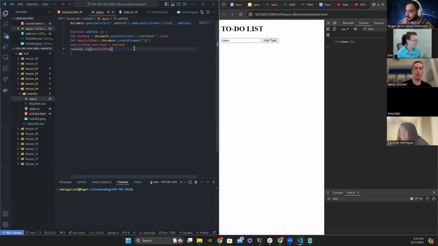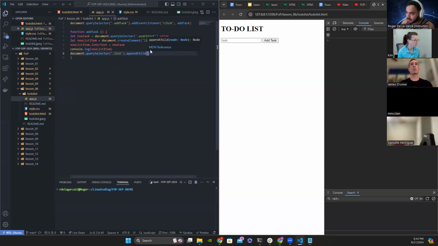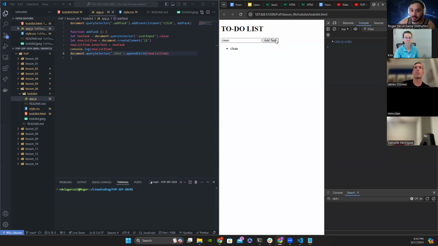So let's go back to our JavaScript. We're going to go ahead and do, let's actually grab that first. So document dot query selector. It was list, right? So we're going to grab it. Then we want to do append child, right? So we grab it and then give it the child that we created, which was that new list item. And literally, it should just be a new list item. Just pass it straight in there, right? That should add that to our browser. So let's check that out. So we can go ahead and do clean, add task, and there you go. It adds it to our list, right? It gives it a child and displays it on our browser.